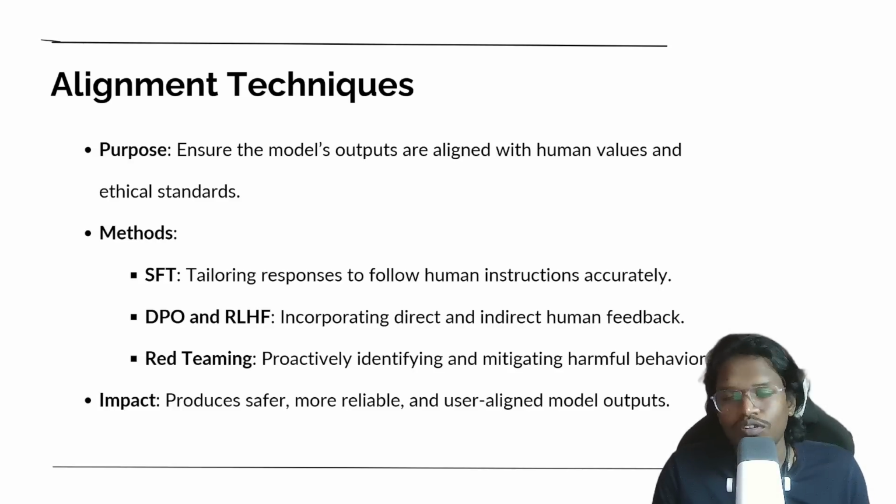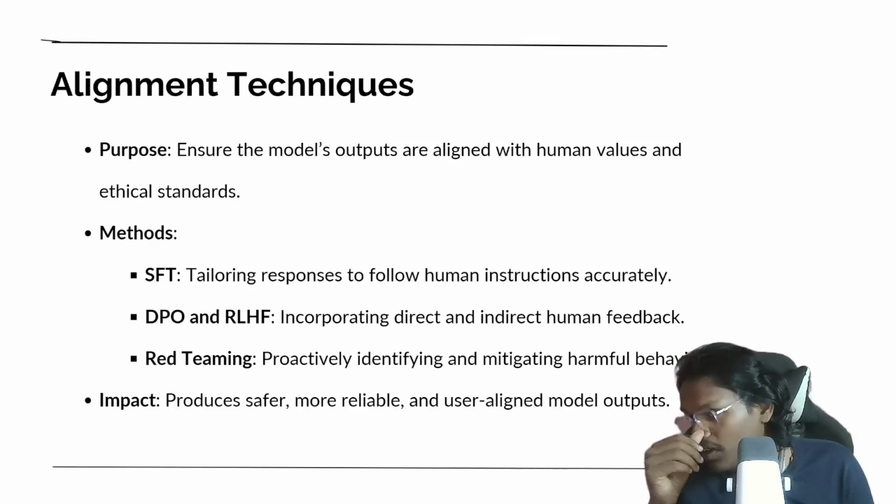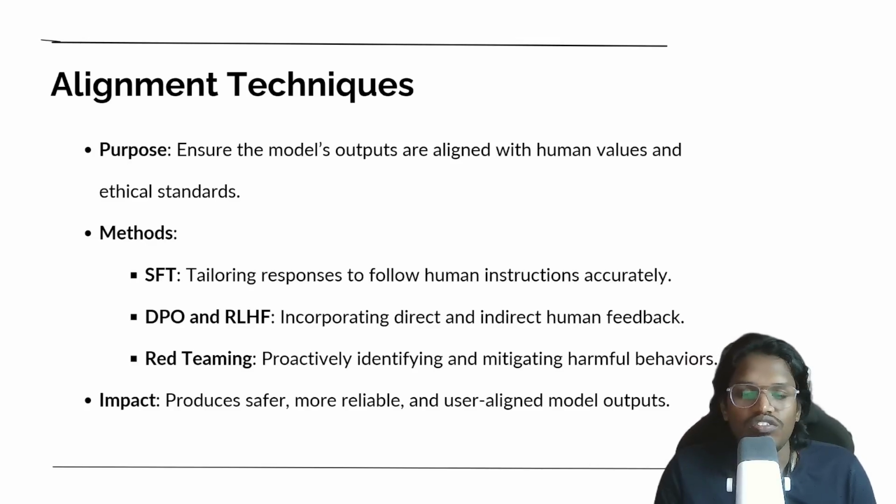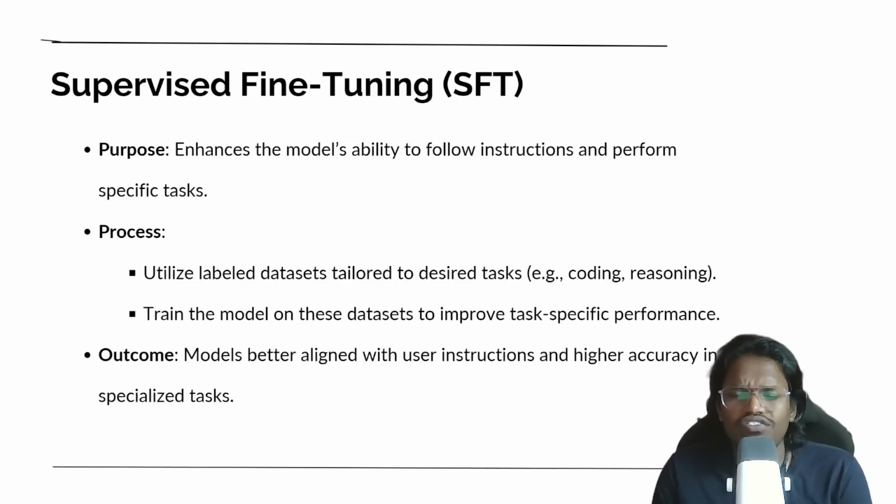So there will be a team known as red team, where they'll try to purposely fail the model so that you proactively find it and mitigate the harmful behaviors by using techniques which are already there. The impact of this procedure is that it will produce a safer, more reliable, and a better model in every aspect. First, what is supervised fine-tuning?